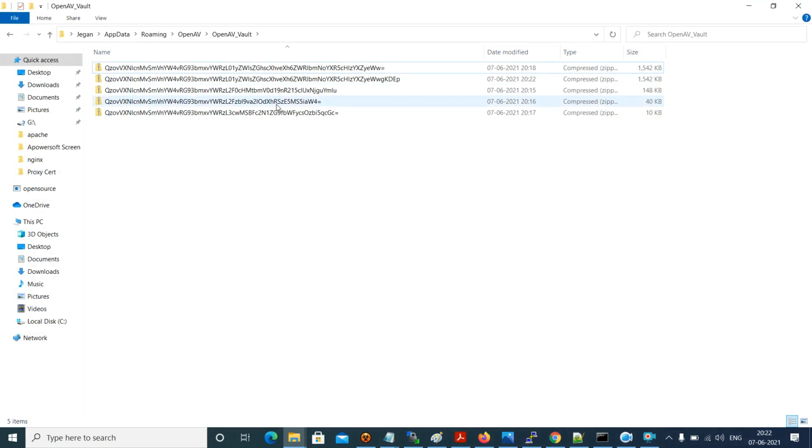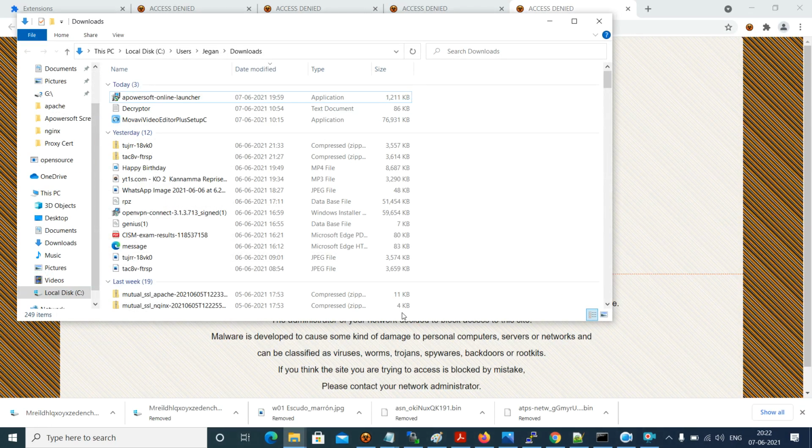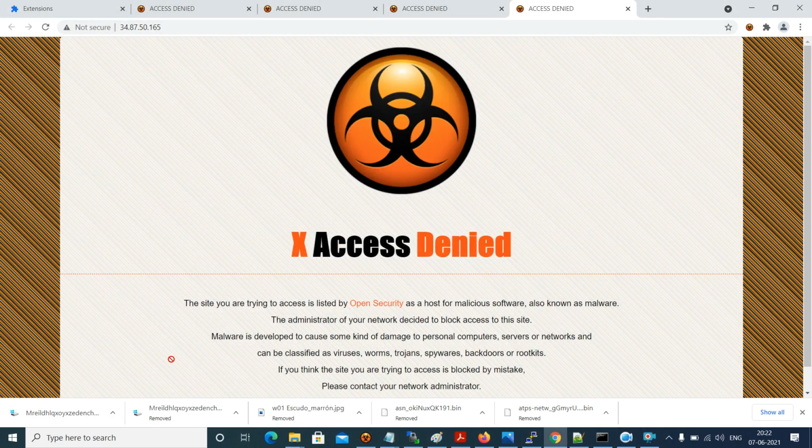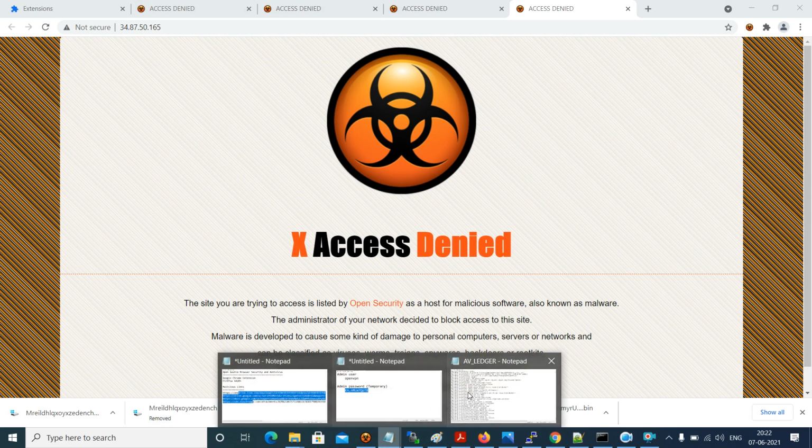I believe he has zipped all those 5 files here. If you could see these 5 files, 1, 2, 3, 4, 5, they have been quarantined. I didn't see the one I named here also. So I think when I did a manual scan, by default he automatically removed all these malicious files which were sitting over here.